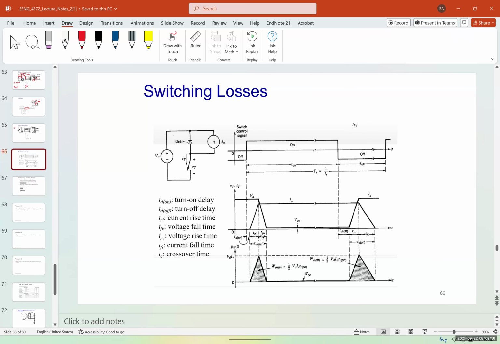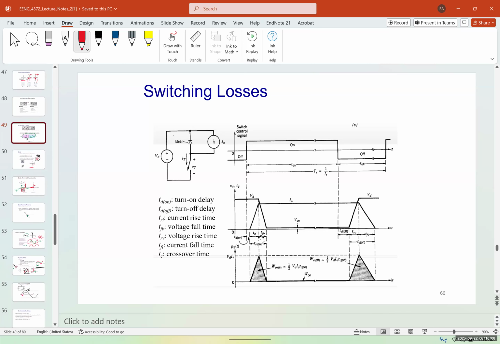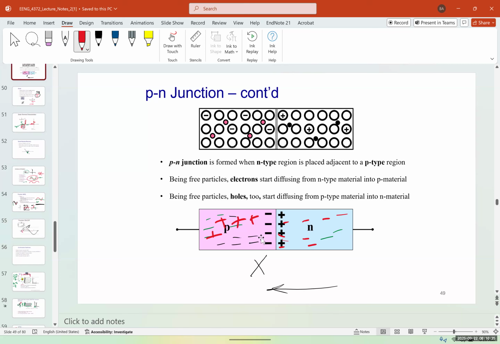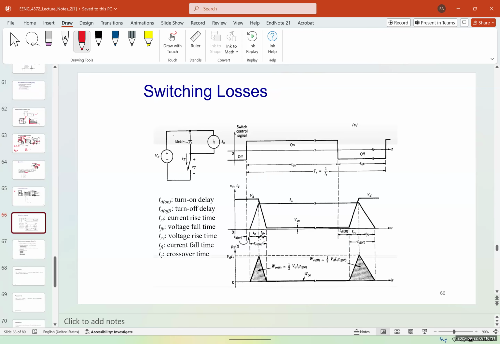for the p-n junction, usually if it's a diode, to get saturated again, it takes a little bit of time. Let me go back and show you the p-n junction one more time. For the p-n junction to become saturated, meaning all of these become negative and all of these become positive, it takes a little bit of time for all the p-n junctions to become saturated. And that is actually equal to the rise time that we have here.